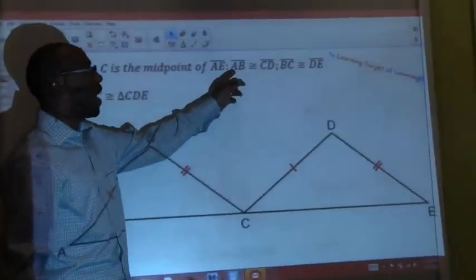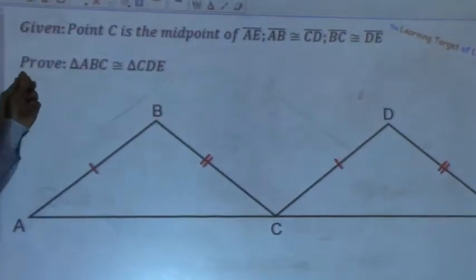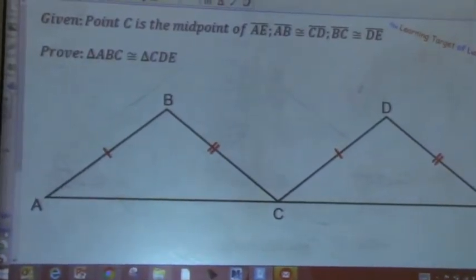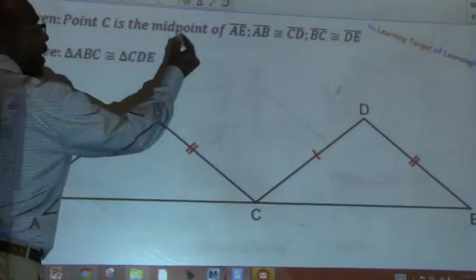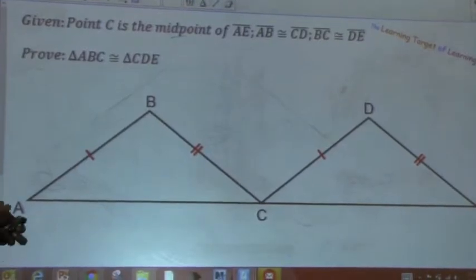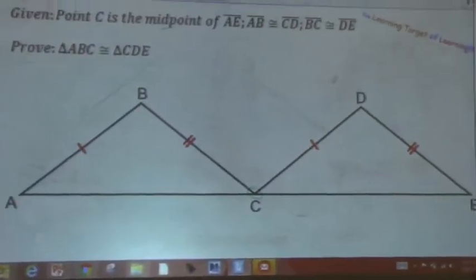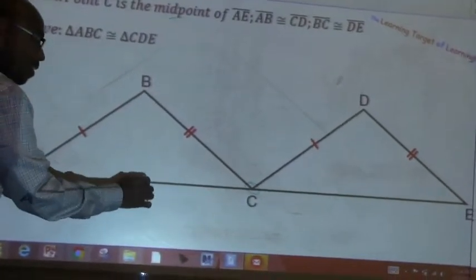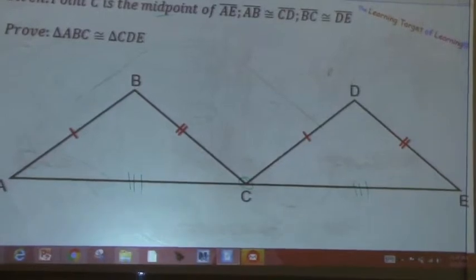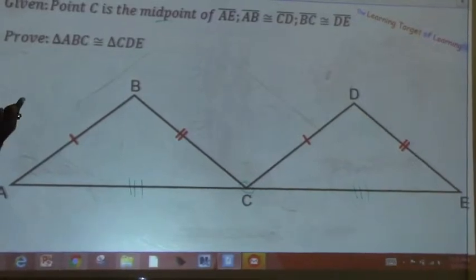Given that AB is congruent to CD, and that BC is congruent to DE, please prove that ABC is congruent to that. Here we go. Step 1, midpoint. Basically, this bottom line from A all the way to E is a Snickers bar. You have to share that with your brother or sister, so you chop it in half at the midpoint. That means what I get is equal to what you get. For those who don't know the rule, one person divides it, the other person gets to choose their piece first. That way, if you make one piece way big, the other person takes the big piece.